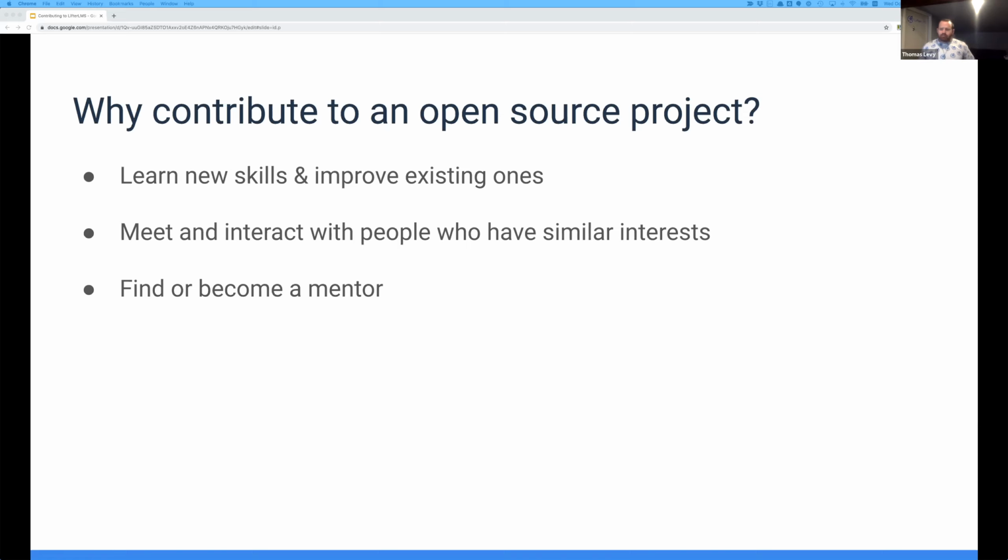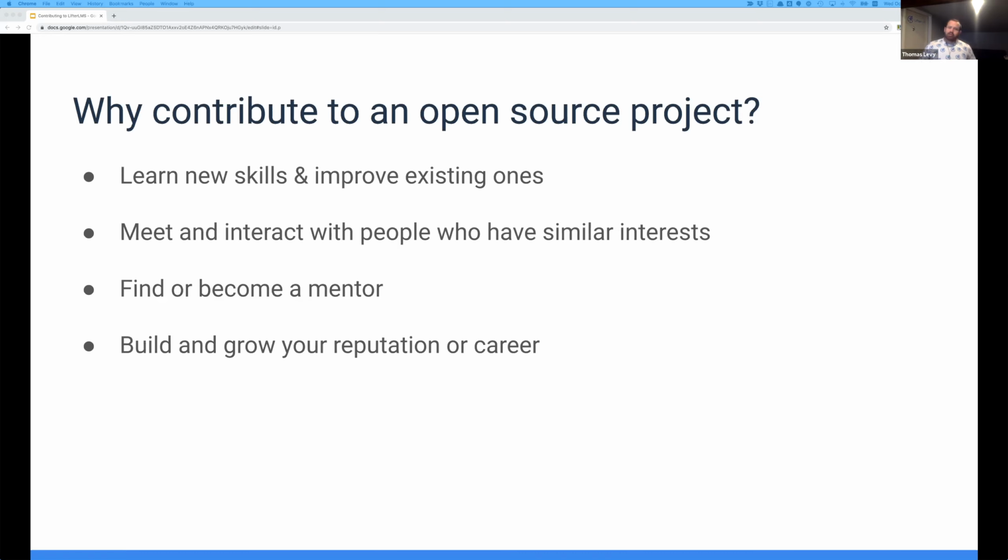This goes along a little bit with learning, but you can become a mentor. You can find a mentor. A lot of core developers that work on open source projects are always looking to help out new, younger developers, younger in experience, not necessarily younger in age, although that may be true. If you're looking to help out and teach, maybe you're an educator or you want to mentor those with less experience, you can help find those newcomers by contributing to open source projects.